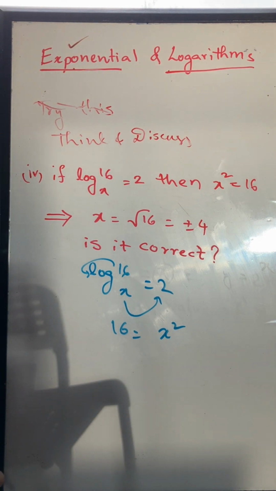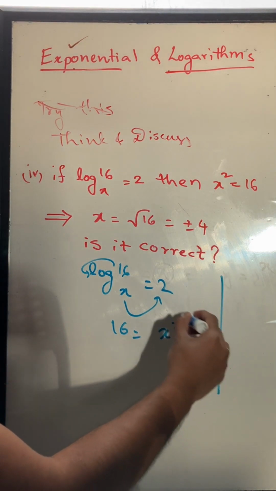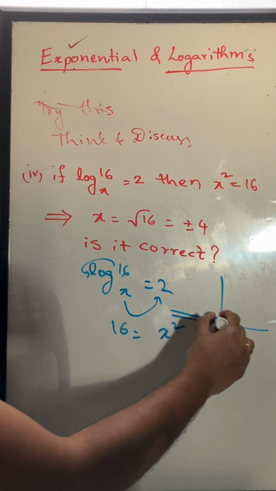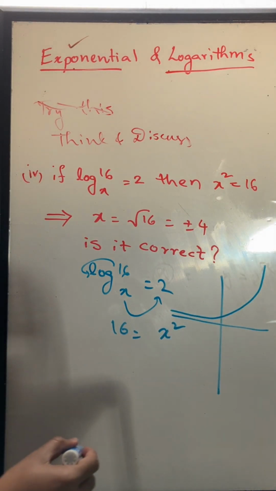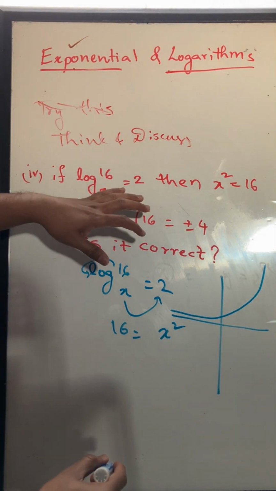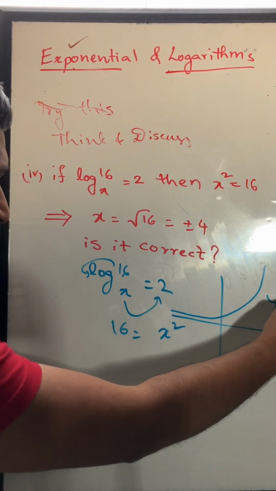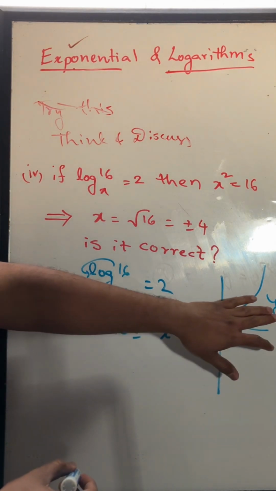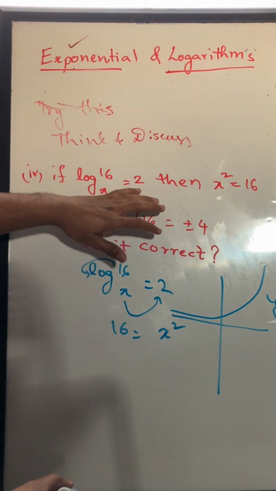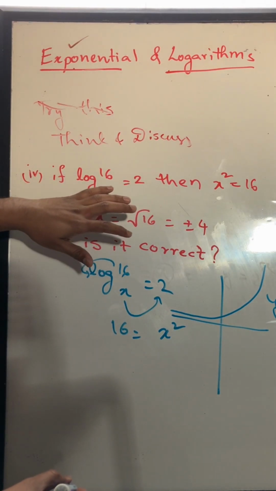Okay, so let's understand the logarithms. The logarithm graph is always, as we have seen, like this, right? So it is y equal to 2 power x. This is the graph of this one, right? So here this is what, how to say.